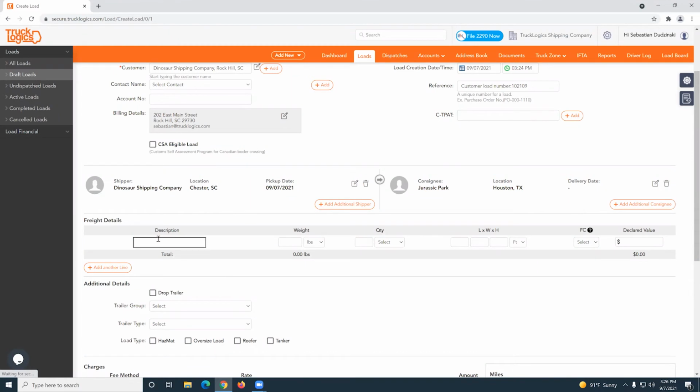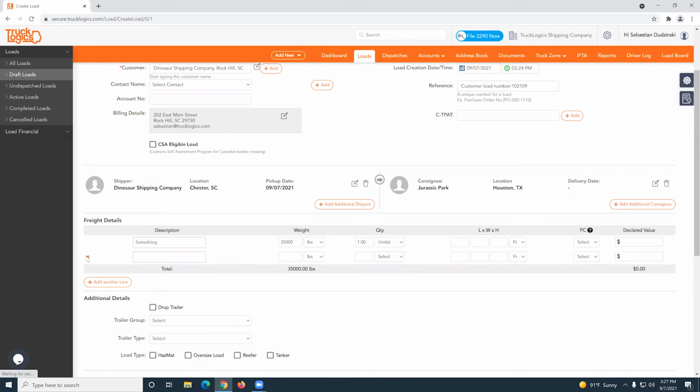Freight details. This is where you're going to enter in the information about what is being hauled. In order to use the TruckLogics BOL that our system generates, you need to enter something into the freight description. You need to enter at least some value into the weight field, put in 35,000 pounds, and at least one quantity of one particular item type, like units or pieces or pallets. Once those 3 pieces of information have been filled in, the rest of the information is optional. The actual entire row is optional. But if you're using our system-generated BOL and would like to collect electronic signatures on it, please fill in this information. You can add additional lines until all the freight is accounted for.